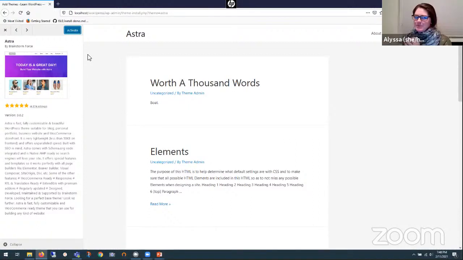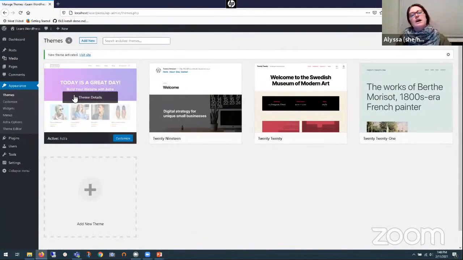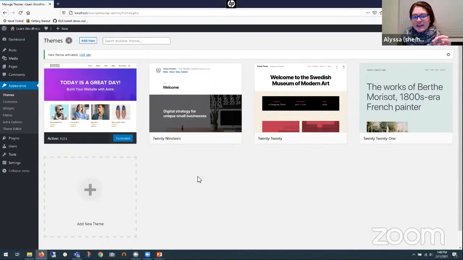Yeah, well, WordPress is a good place to start because it is one of the more simple, or not simple, but it is one of the kind of starter or gateway content management systems for a lot of people. But okay, so it has finished installing. And so now we have this option to activate it. So we can click on this, and when you activate it, that means that it's becoming your website's theme. So we just made that the theme of our website.